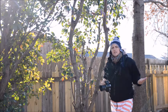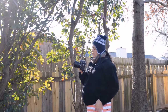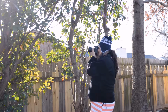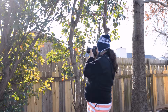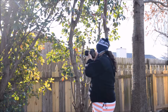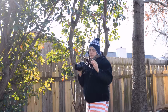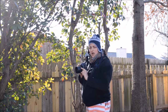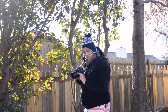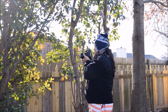Okay, so I'm out here in the same spot with my nifty 50mm, 1600 shutter speed, 1.4 aperture, ISO 250. Let's see how that goes. So I am having trouble already biting the focus because it's not really made for this type of thing. But what I do is usually I have it on autofocus because I'm blind as a bat, honestly. And so I switch it to manual, and then I can adjust the focus ring as I want to.